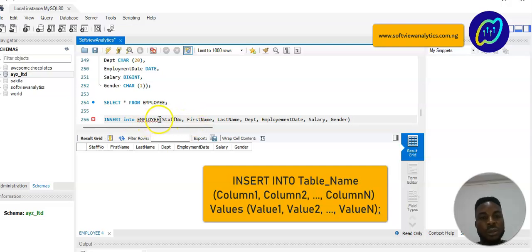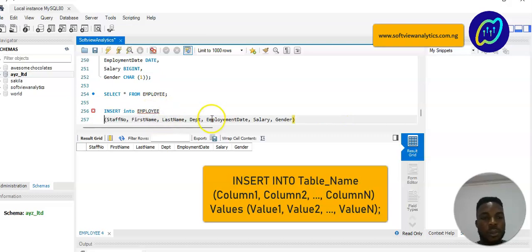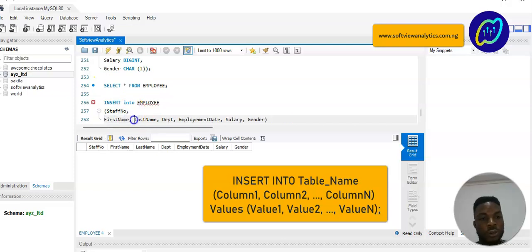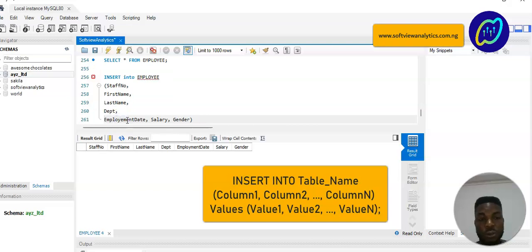I love to arrange them this way, broken down into separate lines, just like I am doing, just to have a neat work. Nothing more.